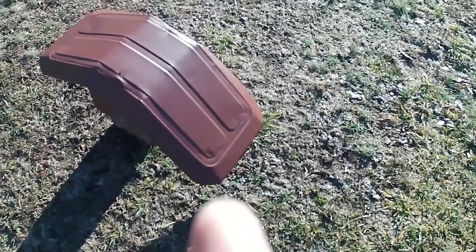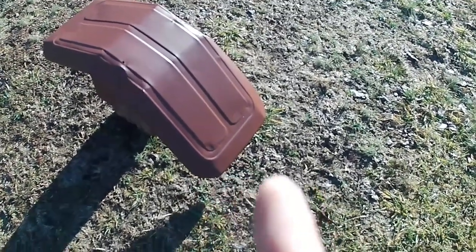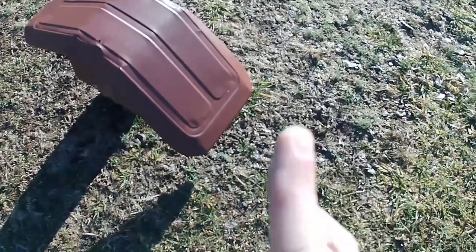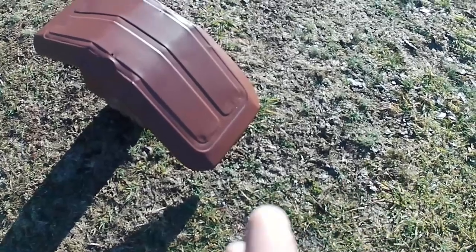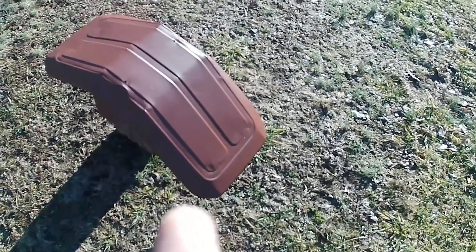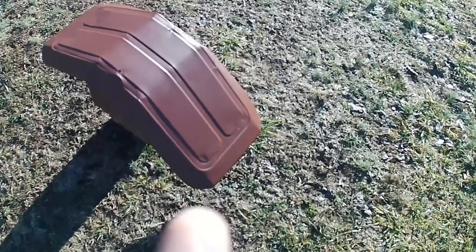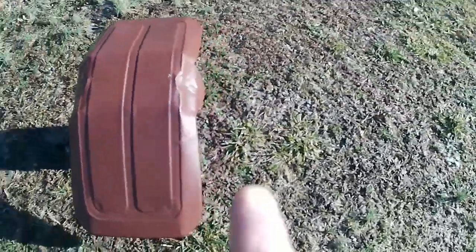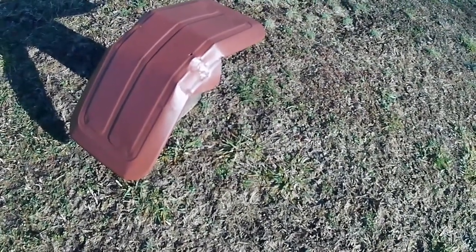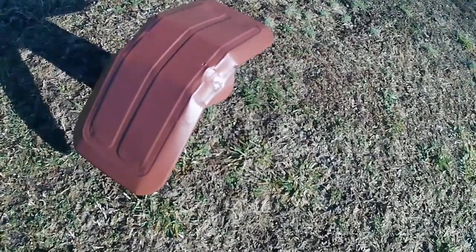So anyways, let's try and fit this thing up. You can see I welded in the holes. I just ground it. I didn't do any sanding. It's not perfect by any stretch of the imagination, but let's try and get this thing on and just see how it fits and works. And I did a little more trimming over here just to get it to fit nice, but let's bolt it on and make sure everything looks good.